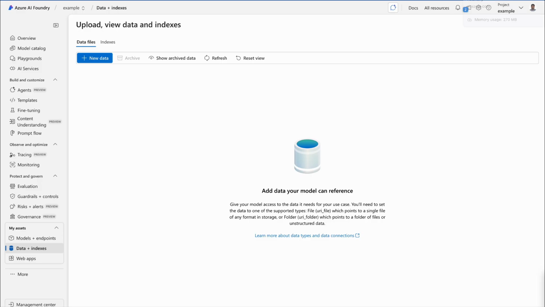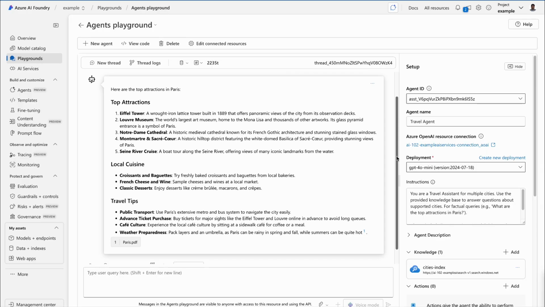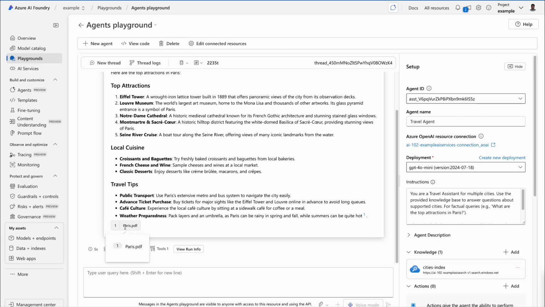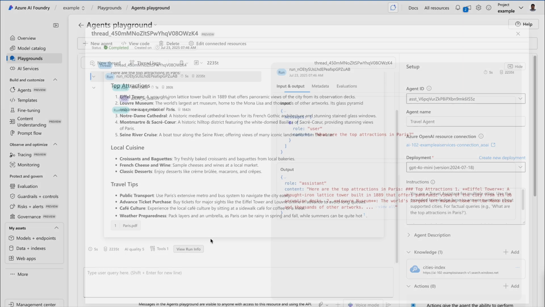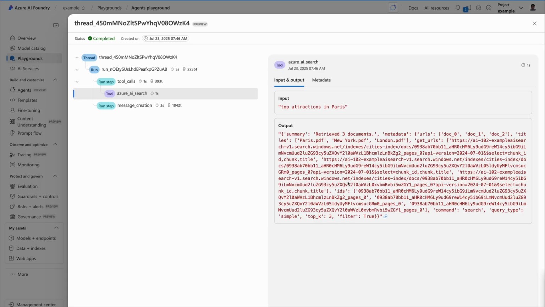Now let me try to use this agent. I'm asking what are the top attractions in Paris, and if you see here, it is giving me the result. It is also telling me it is part of Paris.pdf. If you click on view run info, you will see what exactly it has done.